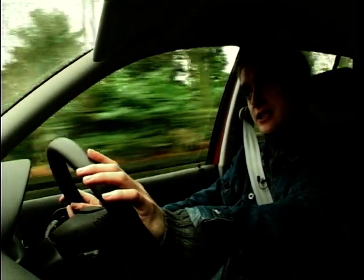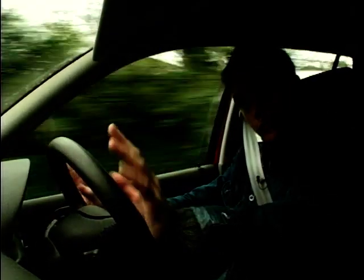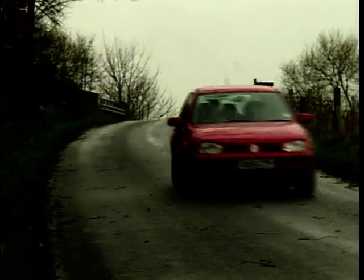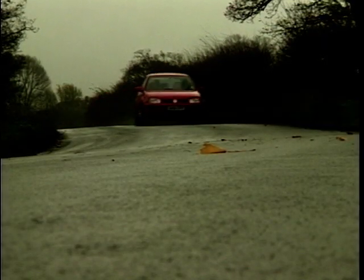But let's bear in mind, shall we, it is quite big for a city car. It will last forever, it's a Volkswagen, odds are it'll never go wrong. And also, and importantly, if you do decide to sell it eventually, you should get more money back. Its resale value will be better. It'll hold its value better than the equivalent cars from the likes of Renault, Ford, Vauxhall.